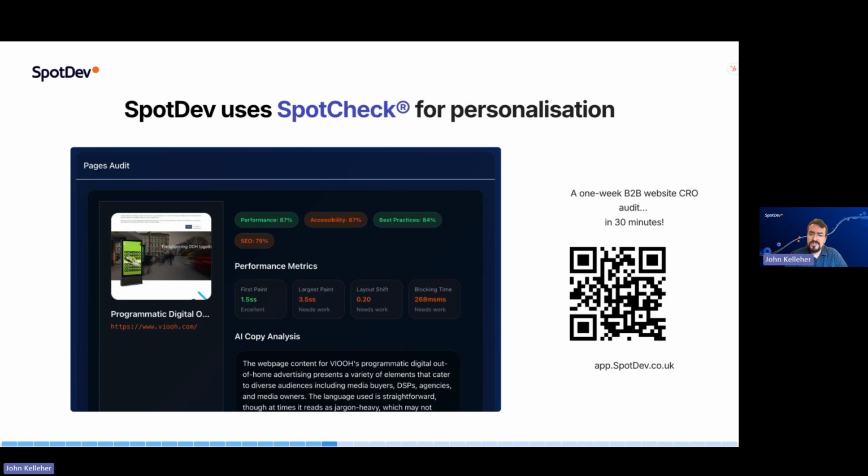It will look at the text on the screen. It will look at all of the different things that your website could be doing in order to convert more traffic, which is obviously highly relevant to what we're talking about today. But at its core, it means that everyone gets a unique analysis for their business. So when you run this audit on your website, it's not just giving you standardized answers. The AI baked into it is giving you unique answers based on what you, for your business, could be doing.